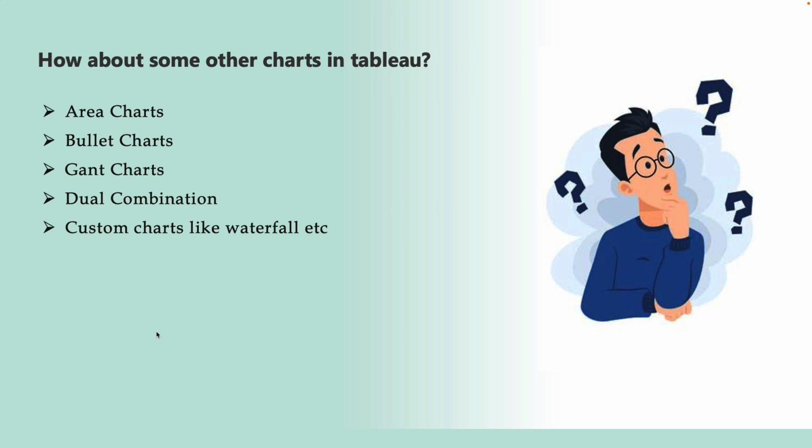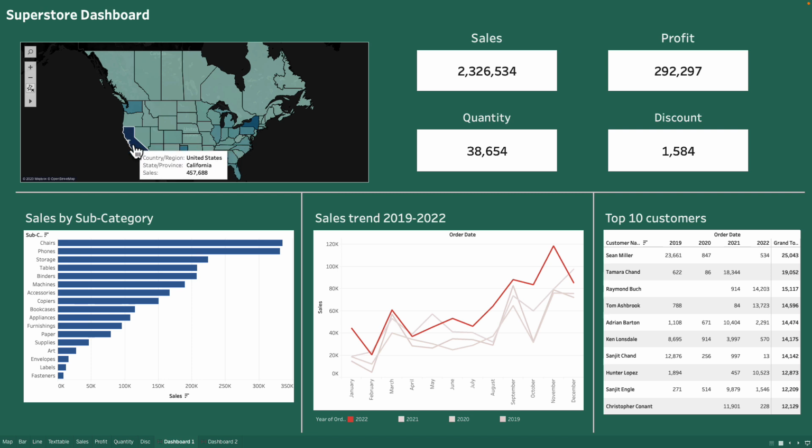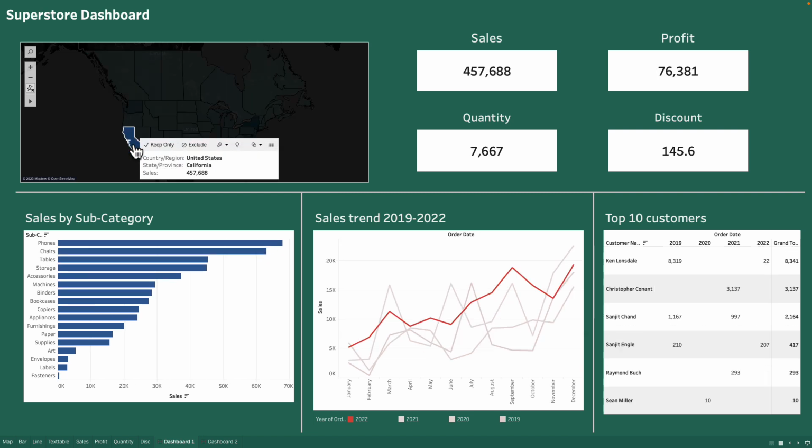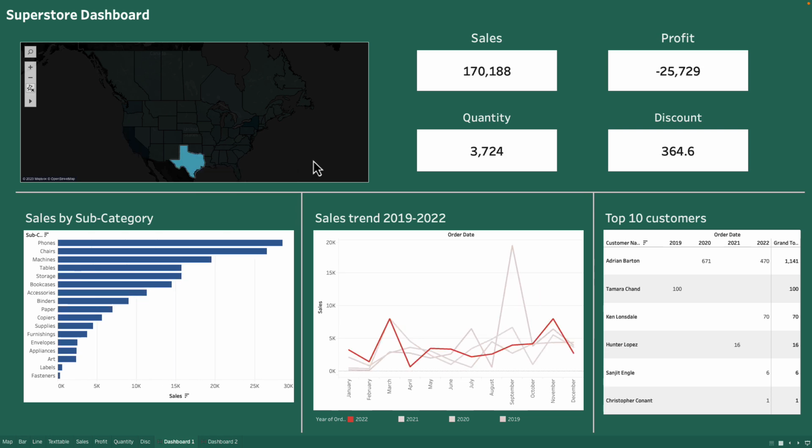Let's start off with our first dashboard. As a first step, let me show you the end product that we will build in this lecture. This is what our end product should look like. Now, I understand this might not be the most eye-catching dashboard around. However, it has all the functionalities.